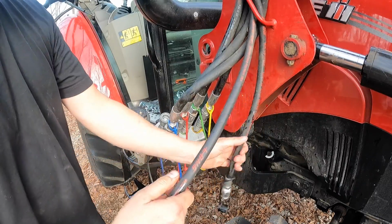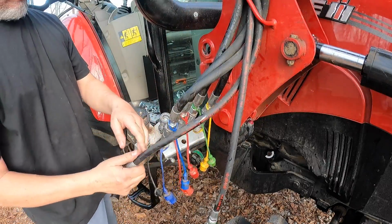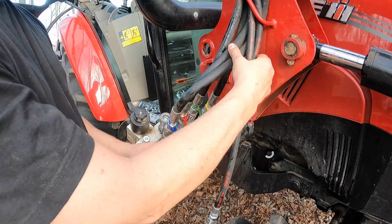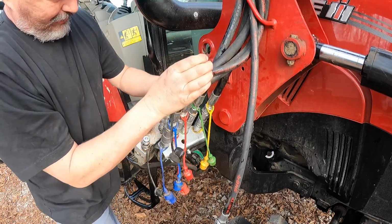Now, the thing you've got to worry about when you're doing it like we just did, by loosening that nut, is you've got to get that nut tight again, because what you don't want to do is lose any hydraulic fluid. That stuff is expensive and it can mess things up.